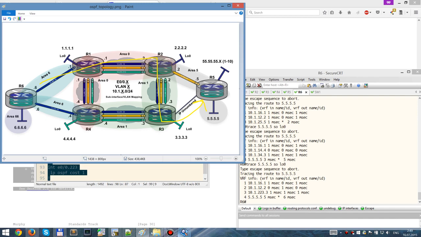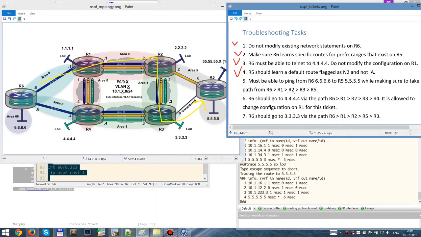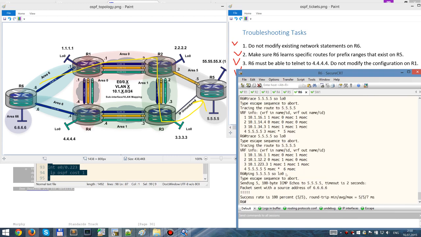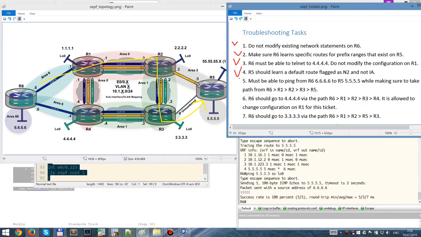And the question was 1.2.3.5. Okay, and can we ping 5.5.5.5 source loopback 0? We indeed can. So this problem is solved too.